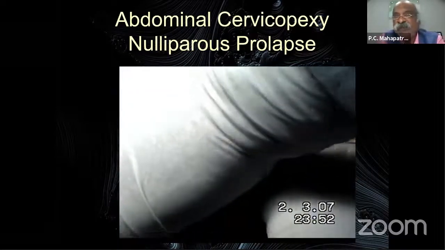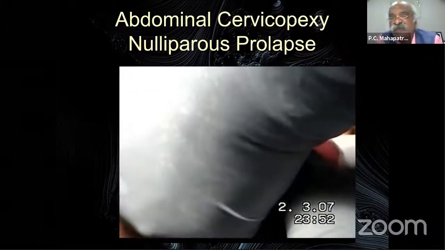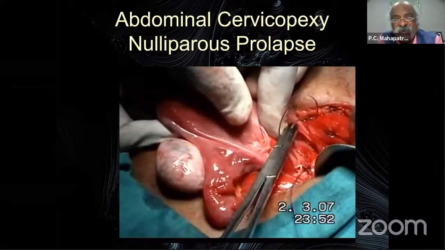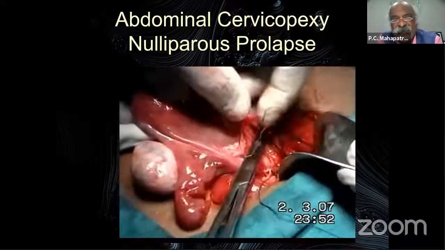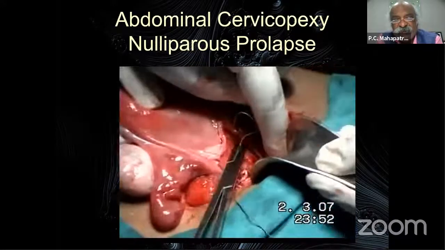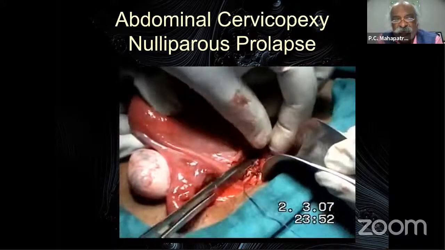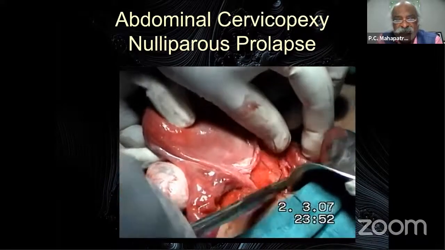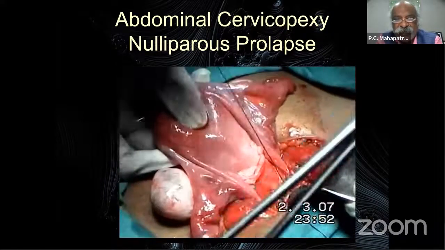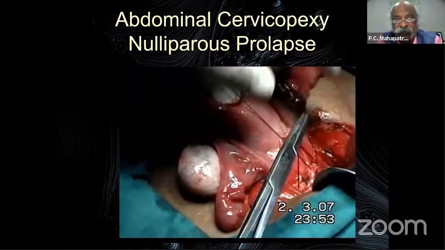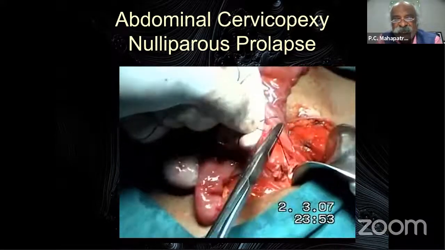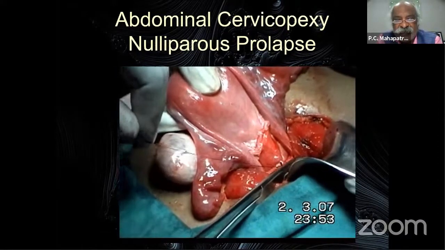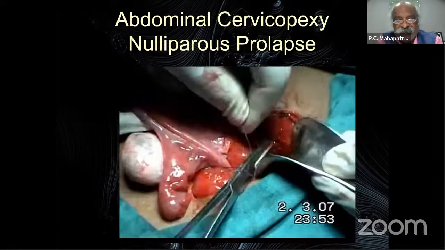This is permanent. Don't think that the next time doing a cesarean section doesn't have any problem, because the cesarean scar will be much higher than this level. That's why I told you to give it at the lowest point, about 2.5 centimeter above the external os. You fix it with the posterior margin of the uterosacral, with the posterior hand, and this is a reinforcement of the second layer, and that is absolutely all.